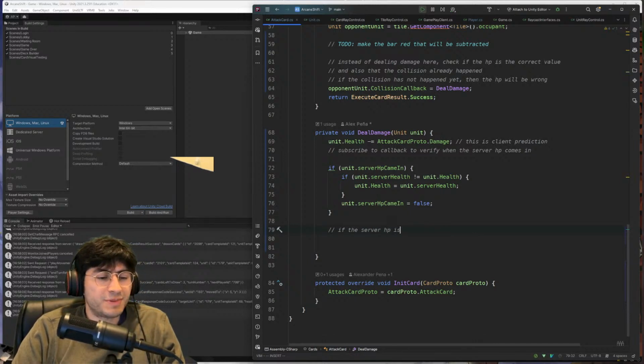If the server HP is not in yet, then we need to wait.